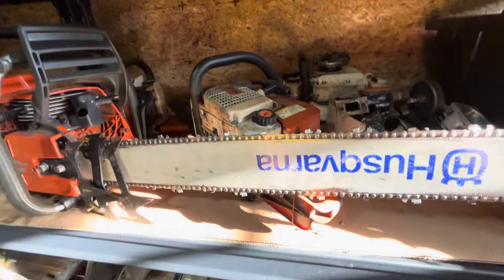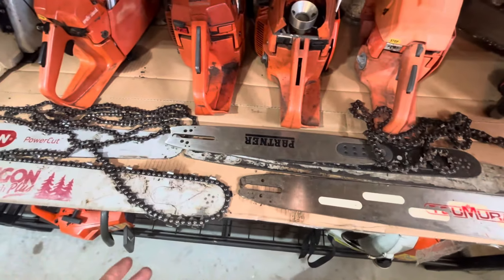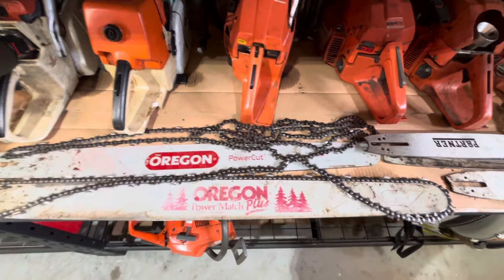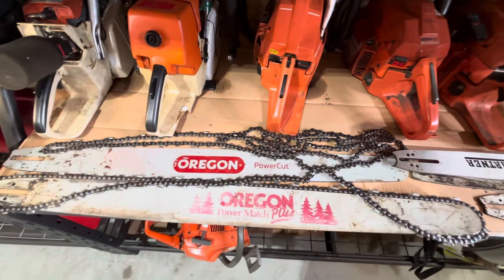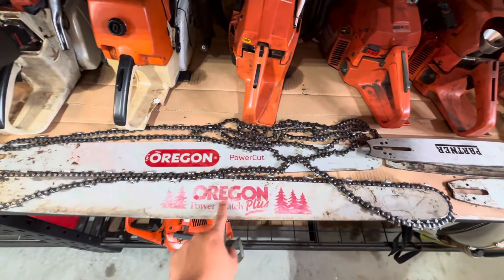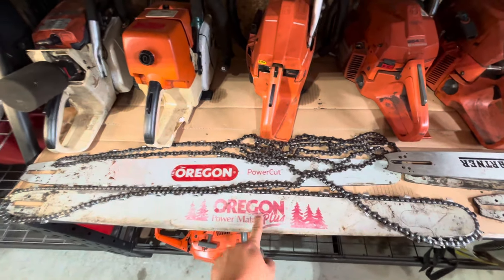Back there are the Stihl bars with steel bars. I like the steel bars, but they're on the expensive side. If I had to pick my all-time favorite, the Canon Duralite bars are the best light bar out there. They're similar to these but a lot lighter, though about three times the price.